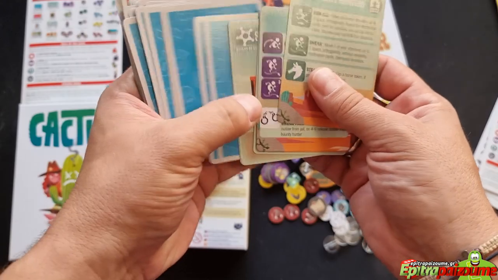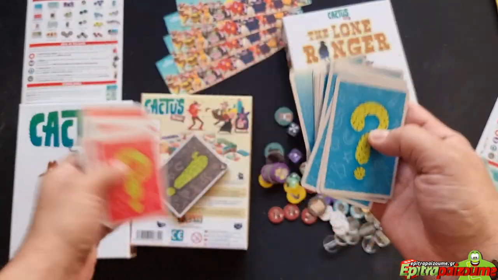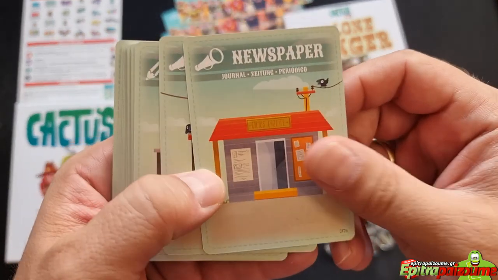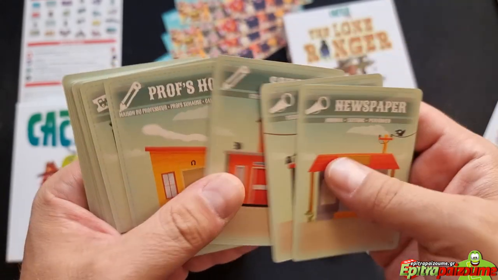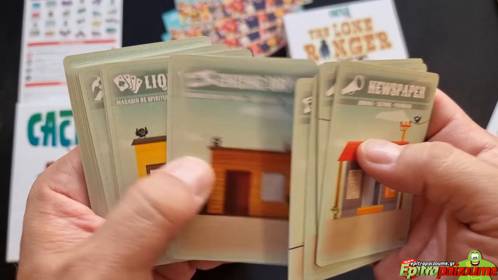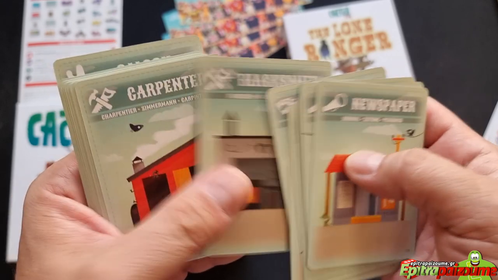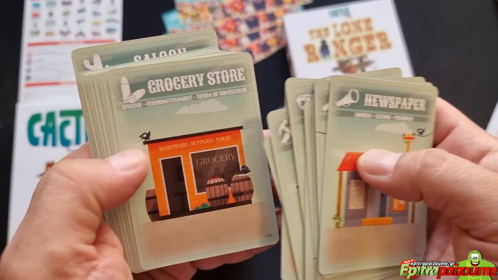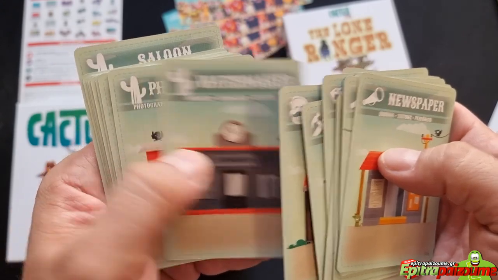And we have the different type of buildings. We have the blue ones, which are the basic ones, and the red ones, which are the advanced for the variants. So let's see the buildings. You have the newspaper, the telegraph, the school, professor's home station, engine driver, the casino, liquor store, blacksmith, carpenter, armory, grocery store, tailor, barbershop, watchmaker.